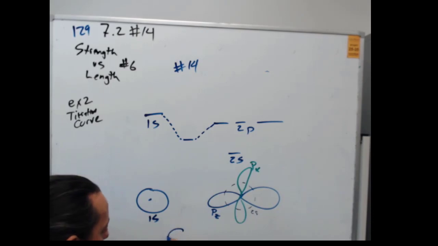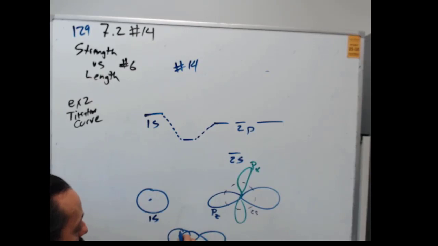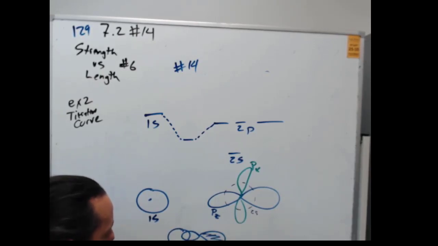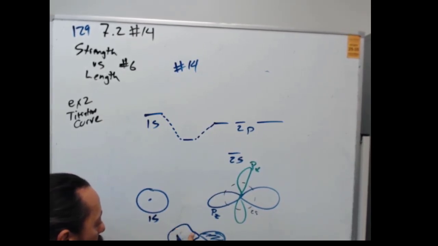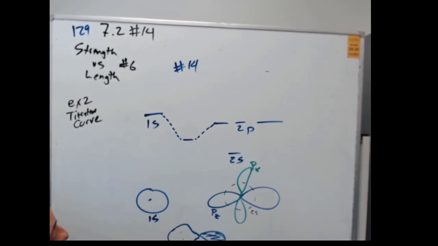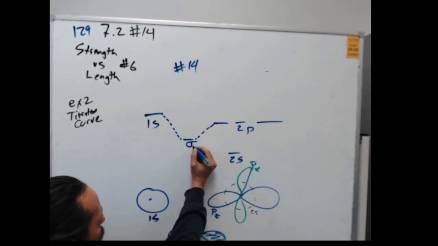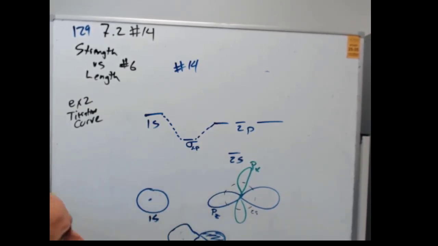If I try to sketch that on the bottom here, it's going to look something like this. This chunk in the middle is going to be my shading, and it's going to get bigger because it's in that constructive interference case. I'm going to have some bigger bump there. It's going to have a wonky shape, but it's going to have that cylindrical symmetry about it. So this is going to be a sigma. I don't have a great label for it. It's going to be like a sigma s-p because it's a sigma bond made from an s orbital and a p orbital.